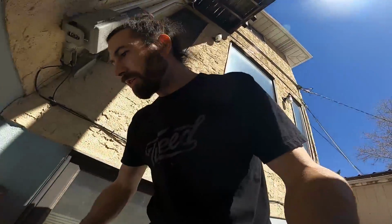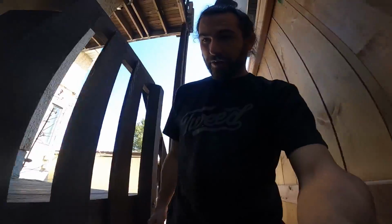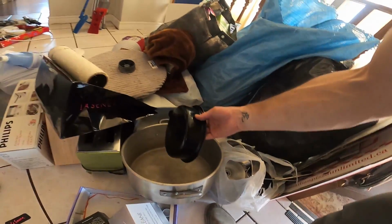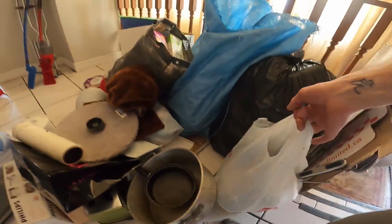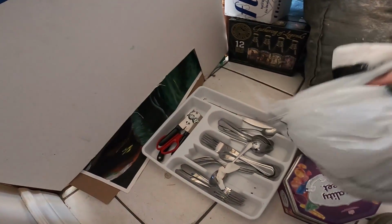So I'm not sure if you'd agree to calling this part exciting, but I'm excited because I've been looking forward to it for a while. We are doing the final metal check around the property. There's the pile that I separated already. There's a bit of aluminum in there, but anyway, what do you do? Anything there? No, they're not gonna take that. Cutlery. Feel free to do a final check of the cutlery.